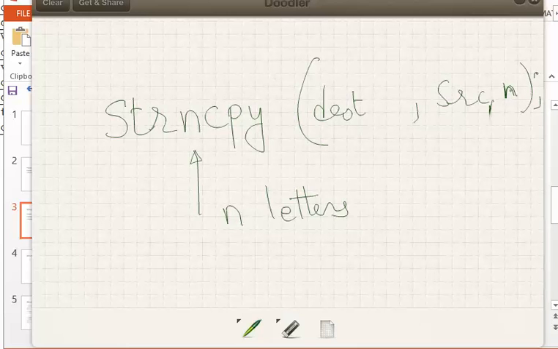The third parameter says how many letters you want to copy.